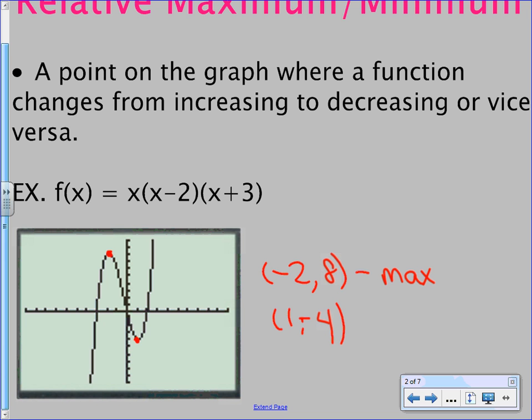Sometimes it's kind of hard because you can't really tell where the tick marks are. If you have your calculator, there's what's called a trace button where you can press trace, and if you plug in a value and press enter, it'll give you the coordinates that you're at. That trace button will trace the curve and give you coordinates that you want. But really, for a relative maximum, look for a high point in the graph switching from increasing to decreasing. Minimum, where does it switch from decreasing to increasing?